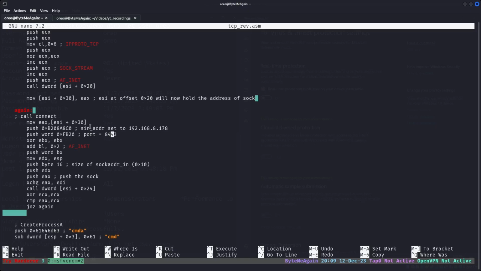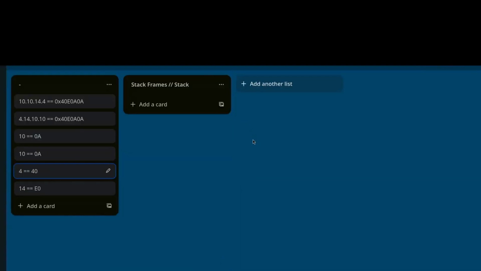But if you look at the hexadecimal values of our IP address, you can see that they're backwards, and the reason for that is based on stack frames. A very quick demonstration of that: it's about how the bytes go onto the stack.